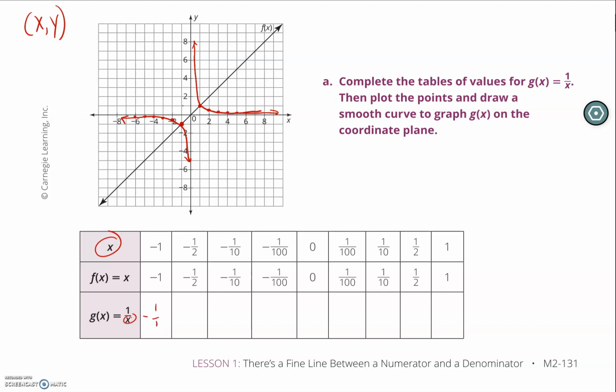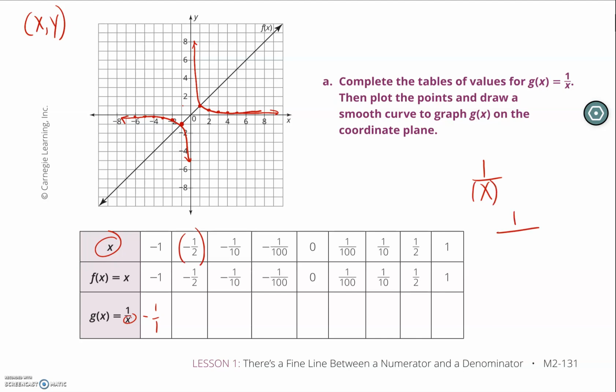Again, the negative doesn't matter. I'll put it out to the side so we don't have any confusion. Now, when we start to put a fraction into a fraction, that's where things get a little tricky. So I'm going to go off to the side over here. And if we have 1 over x, remember that we are substituting that whole value in for x.